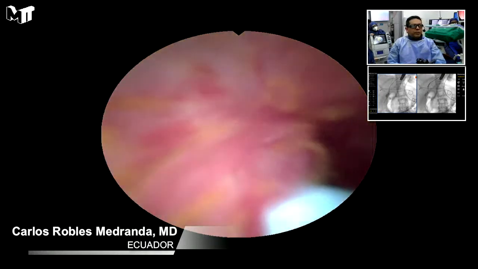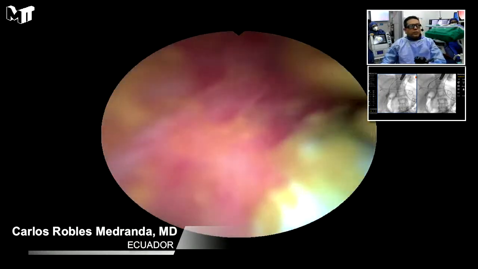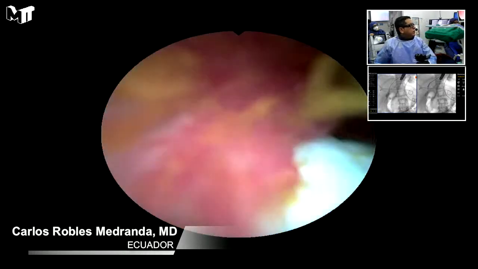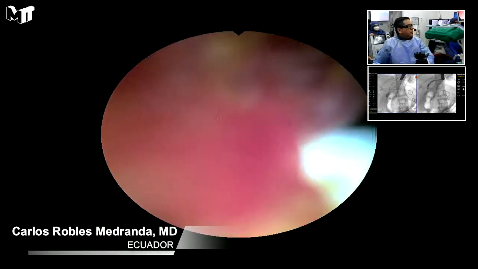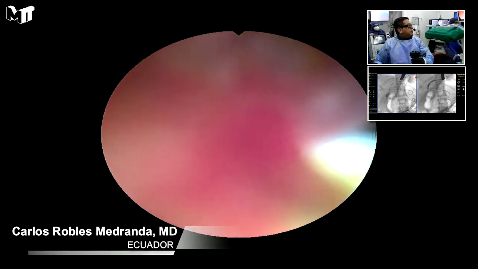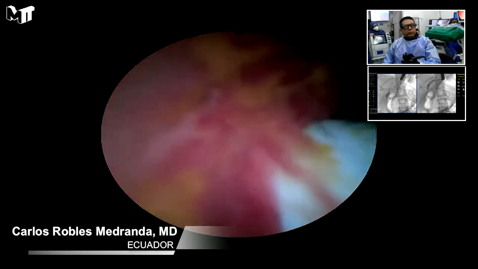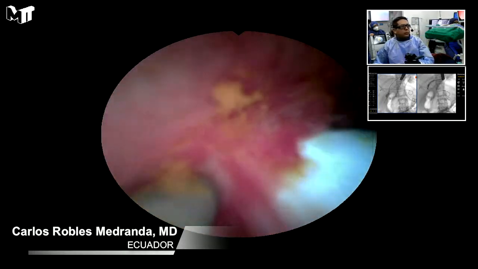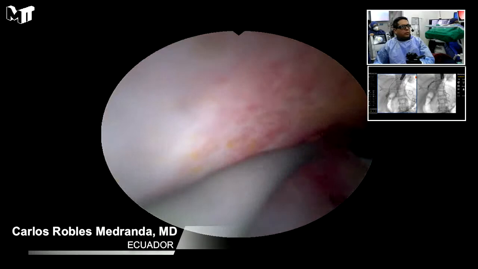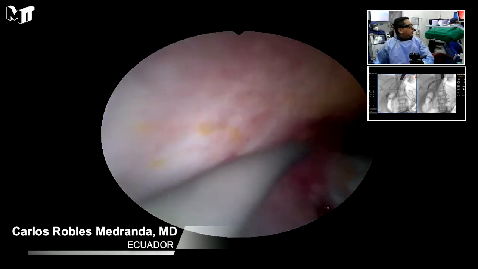So this is the biliary tract. So my idea now is to go.